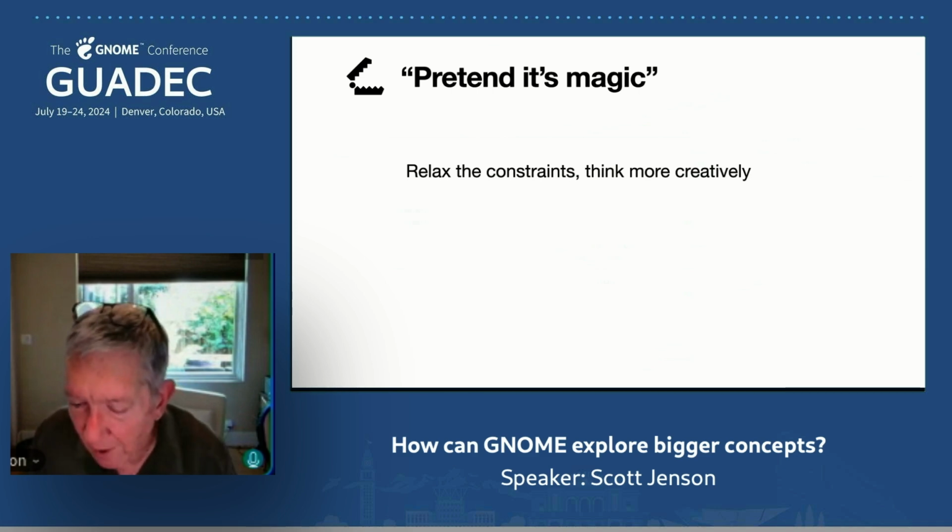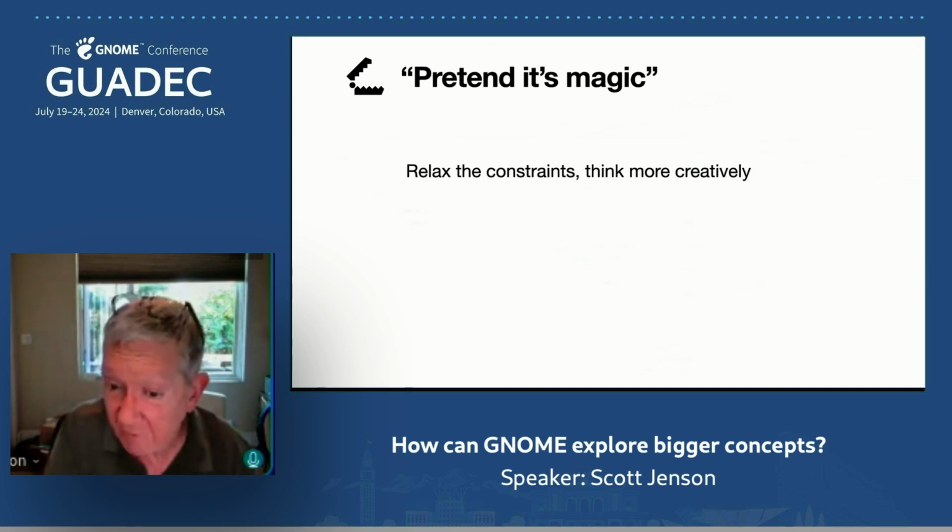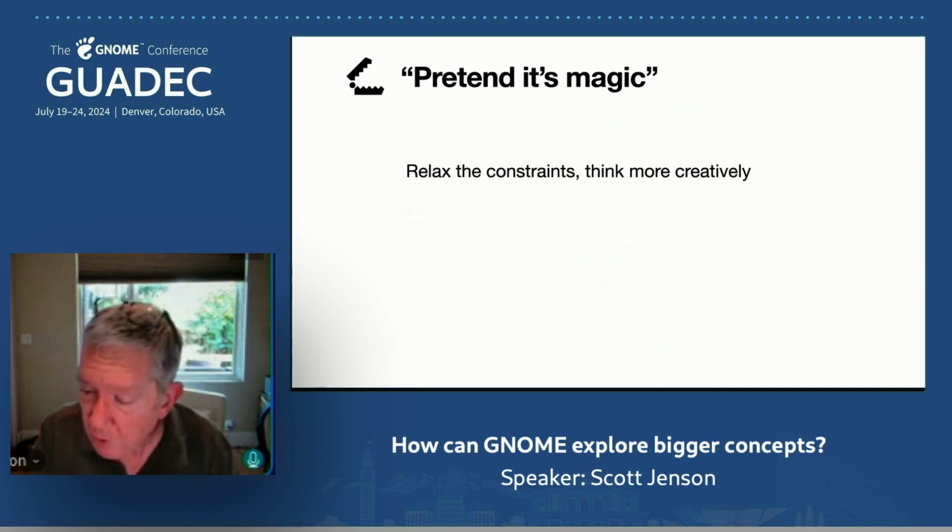If you have 3 or 4 ideas, then talk about them and pretend that they were possible. And if they were possible, what would you do with them? And so instead of exploring the constraints, you explore the benefit. And you talk about which ones are more important, which ones are less important. And usually of your 3 or 4 ideas, one becomes really exciting.